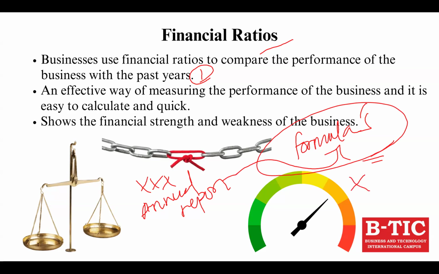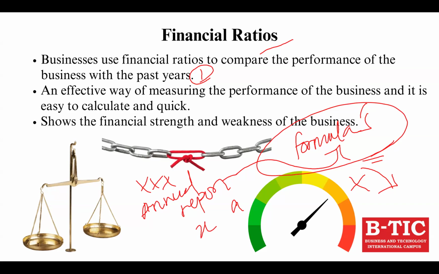The harder part is the analysis and the interpretation. So if the answer is X, so what? If the answer is A, so what? This is the harder part. For you to do the analysis or the interpretation of the financial ratios, you should be really thorough in the financial ratio area.